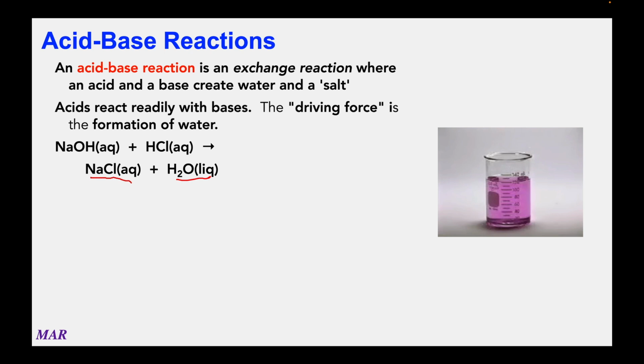Sometimes you can feel heat though. These reactions give off a lot of energy when they happen, so sometimes they'll feel kind of warm. But just FYI, it may look like nothing happened, but maybe something did happen.